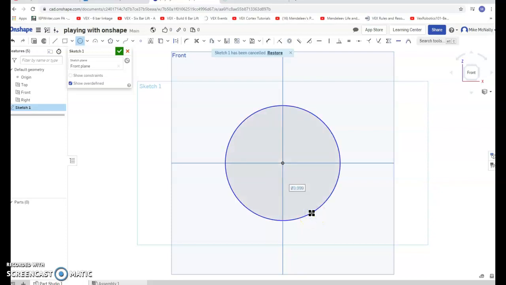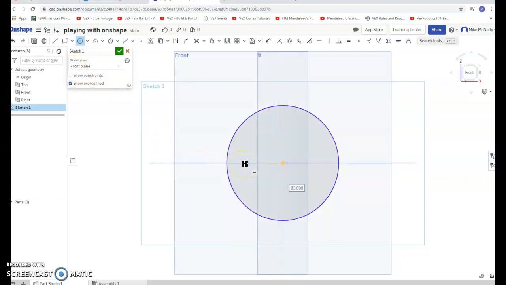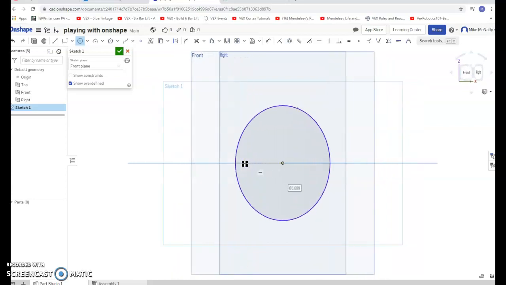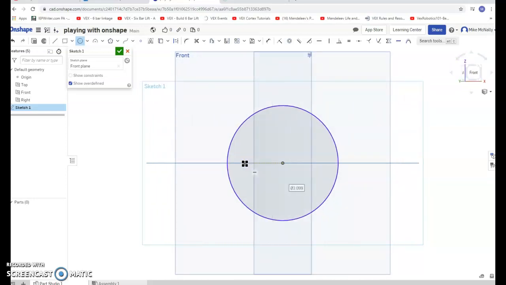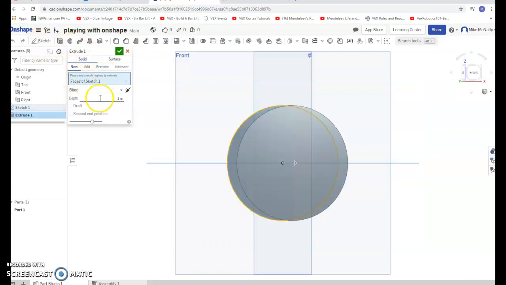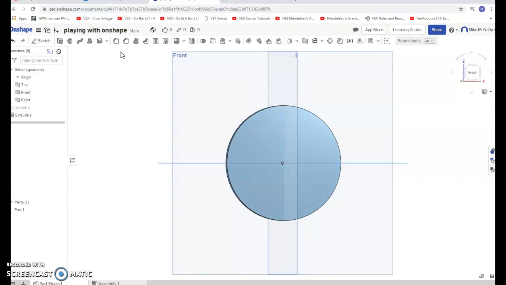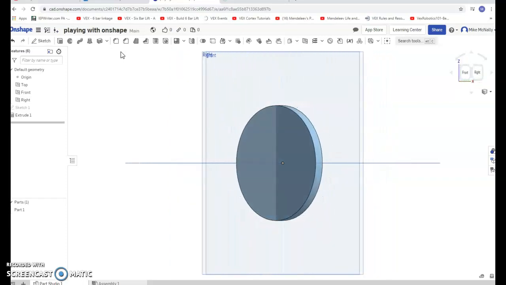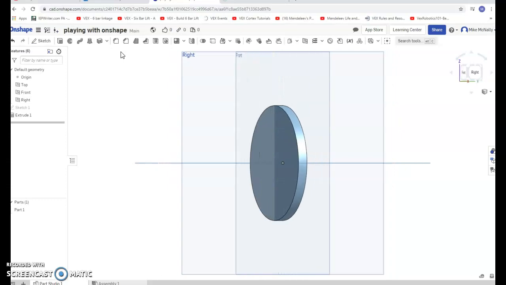And there's a circle. But the cool thing about 3D drawing is that you can not just have a circle, which I'm going to turn sideways. Look, it's just flat. There's nothing there. In 3D drawing, we're going to give this thickness. And that we do by using this extrude thing up here. So I'm going to click on extrude, and this window will pop up, and the depth is the amount of thickness we're going to give it. Let's say make it 0.25. It defaults to inches, so I'm going to accept that, and let's turn it sideways. And you see we got this disc thing here. Pretty cool.